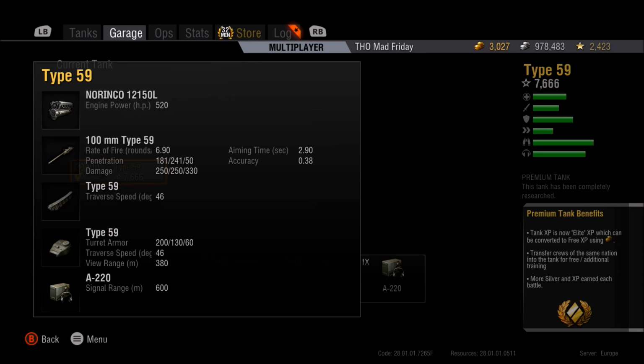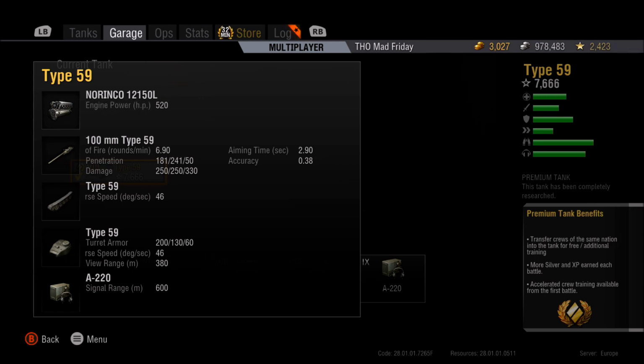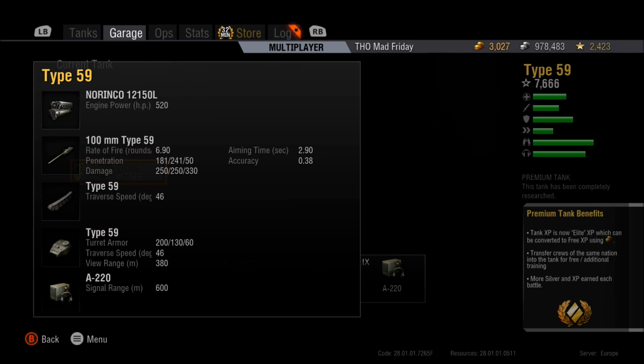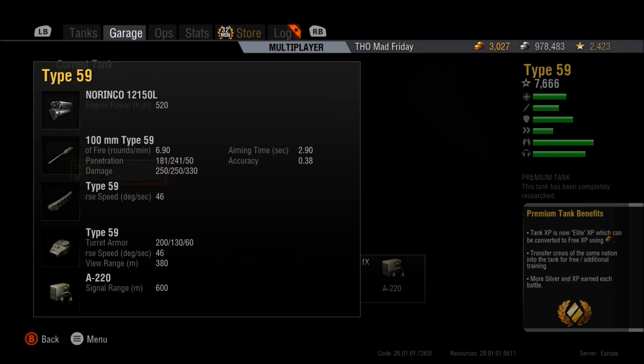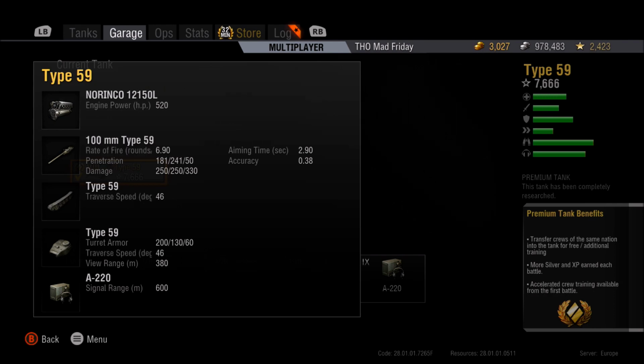What else do we want to look at? We're mainly looking at rate of fire, 6.9, so that's the same as the PC have at the minute. Where's aim time? 2.9. So that's exactly the same, and accuracy on PC is actually 0.39. So we currently have 0.01 better accuracy. But our console version is still not a pre-nerf Type 59.